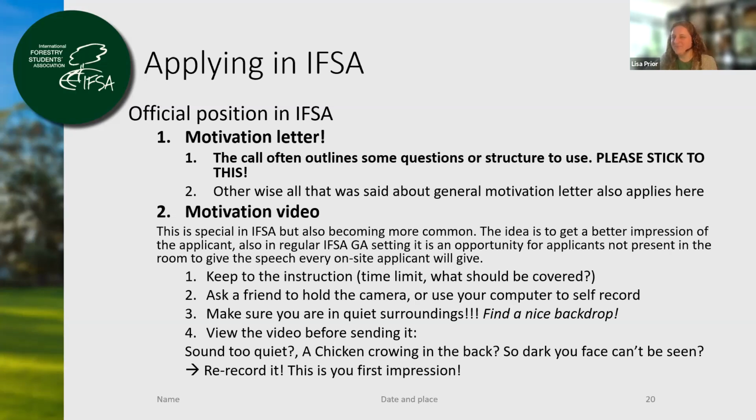For the motivation video, this is a bit special to IFSA, and it's actually becoming slightly more common, and I took it with me to our traineeship program because I really liked how the videos work. I'm sure most of you are familiar with it, but this came to be because in IFSA, usually you're selected through a live event, so through the General Assembly, and then everyone that's present can stand up and give a speech. The videos were meant to give people that aren't in the room the advantage to also be seen and also speak freely and not just have someone random read their letter to the audience. So this is how this started, and we actually started really liking the videos because it helps you get a better picture of the applicant.